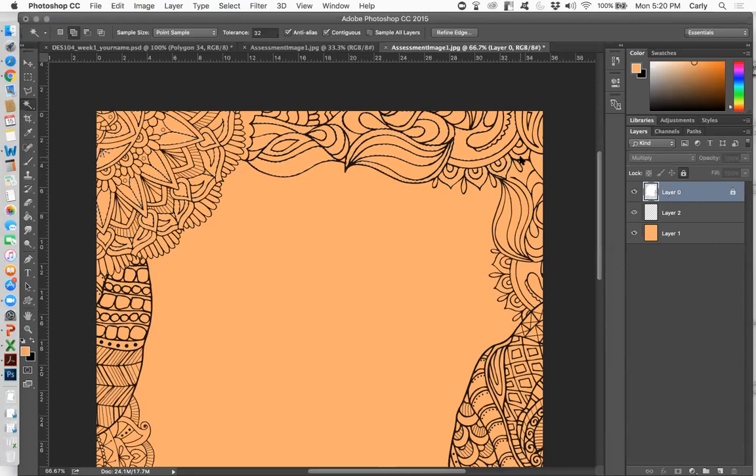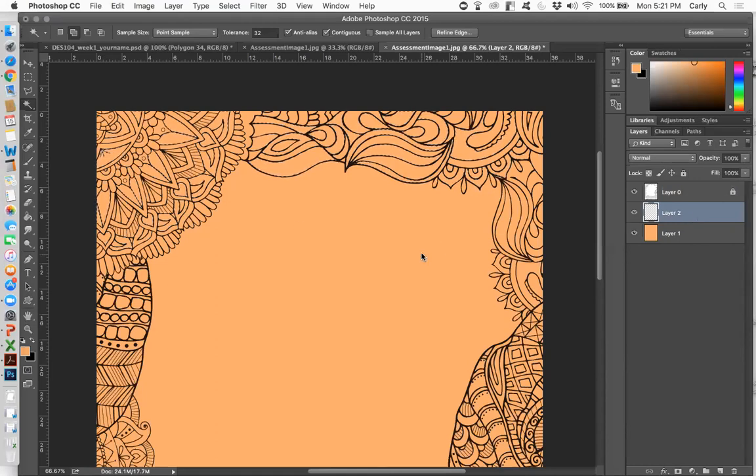Okay, so I just selected a large portion of this design. Oh, the way I zoomed in is by hitting Command plus sign, or you can just use 2 fingers on your trackpad. And now what I'm going to do is I use layer 0 to make my selections. And now I'm going to click on layer 2. And layer 2 is where I will color.